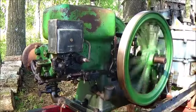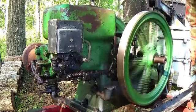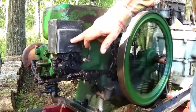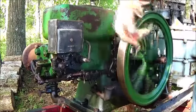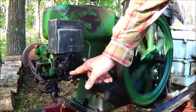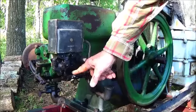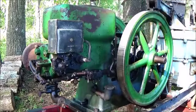In order to preserve the carburetor needle setting, I'm going to shut the engine down. Okay, I don't think this works on this magneto. We'll see. See, that's non-functioning. You're supposed to be able to push that in and ground them out. So all I'm going to do is to hold this lever down and keep it from tripping the magneto. Engine comes to a halt. We have the same needle valve setting. Now let's take this EK off and put that alternative on there.